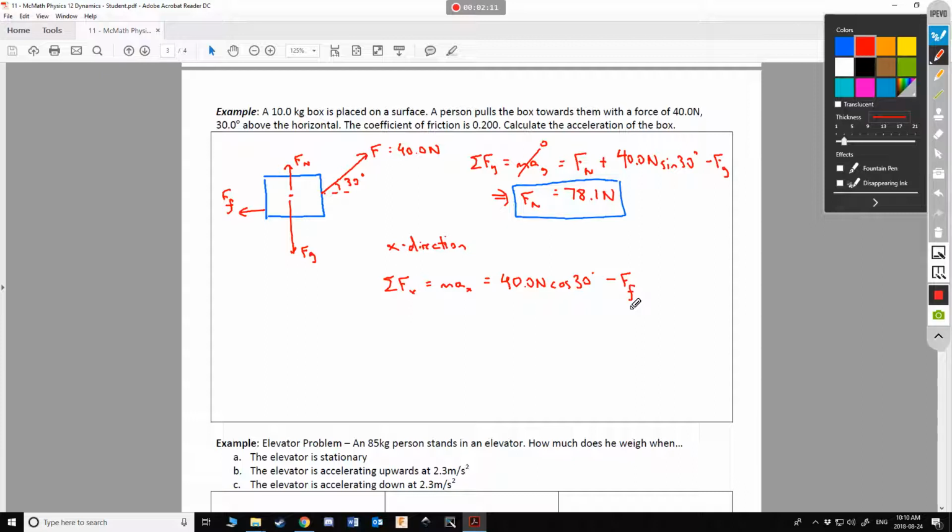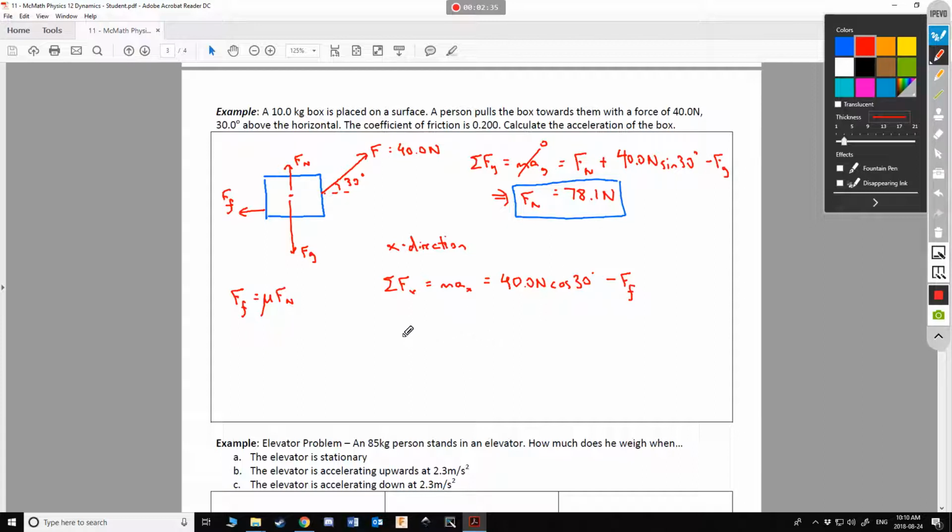What we need to remember from grade 11 is the equation for force of friction. That's equal to the coefficient of friction multiplied by the normal force. Okay, in grade 11 we always just said that normal force is mass times gravity, but that is not true, because normal force is based on the scenario. You have to look at the free body diagram and actually solve for it. So now we can actually plug in our different values.